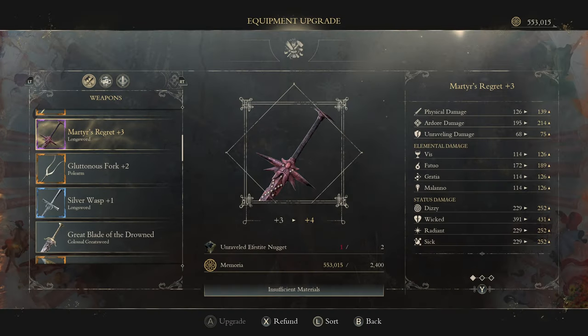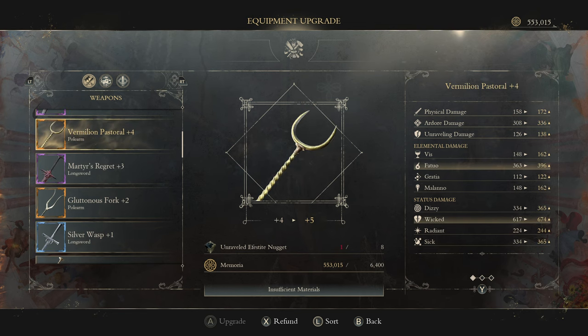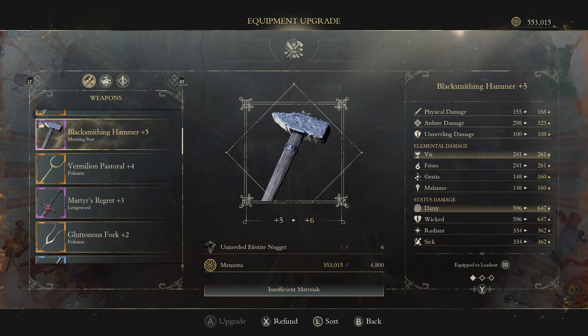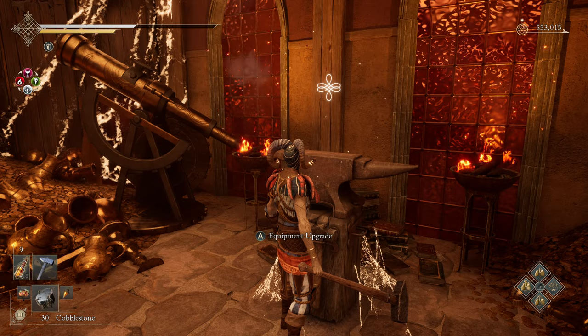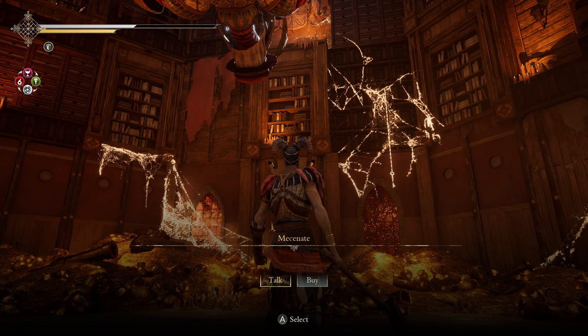Oh, let's take a look at this. Oh, that is really, really cool. I'm not applying it. Oh, but I can get 4 nuggets for that one. That's not enough, though. Right? That's not enough to actually do anything with right now. We will have to think about that. Okay, let's see if he does sell anything.